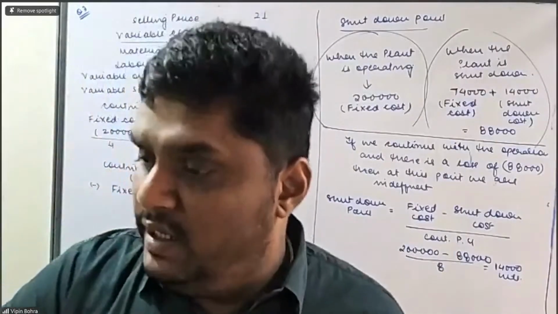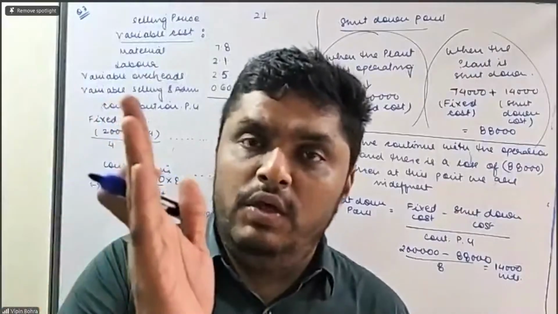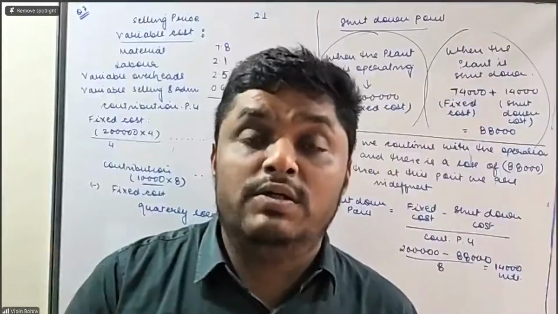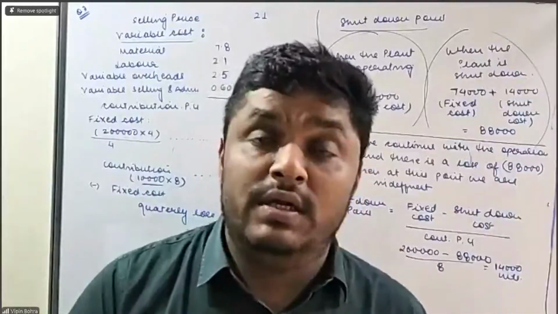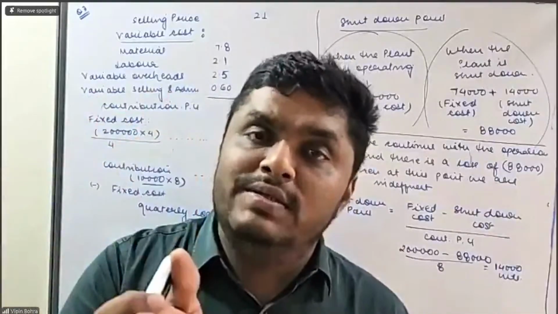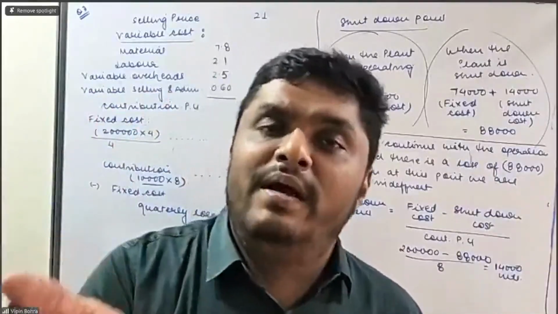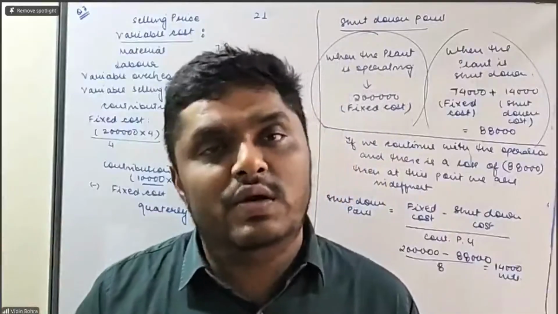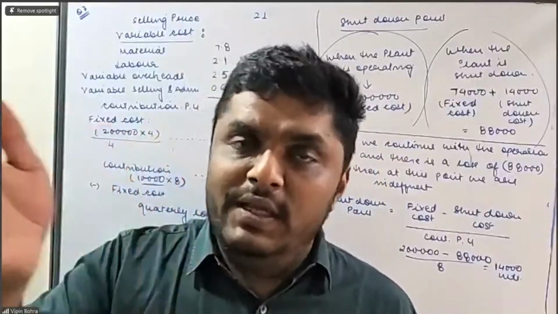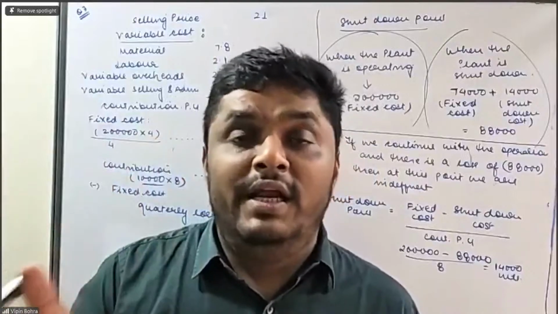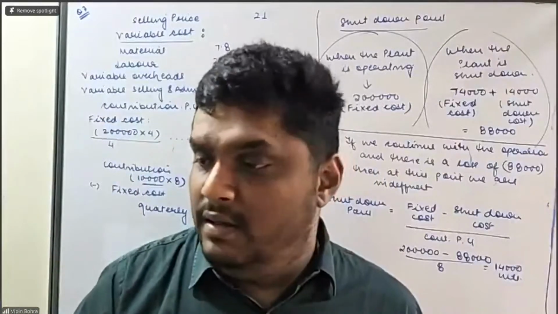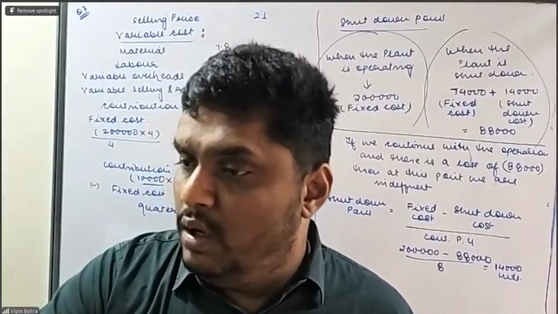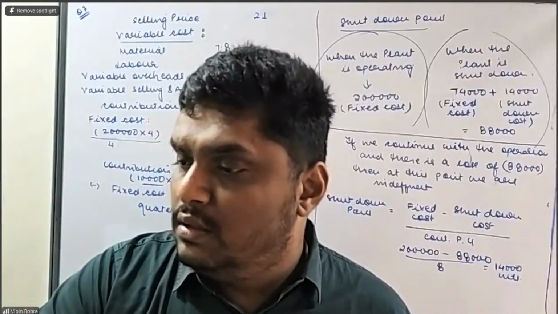Good. Very good, Tanu. So if the units go below 14,000, it's better to shut down because our loss will be more than 88,000. If the units are at 14,000, it means if we continue there is a loss of 88,000, and if we discontinue also there is a loss of 88,000. But once the units cross 14,000, we should continue with the plant. I hope it is clear. Samohini, Rohan, Neeraj, any doubts?